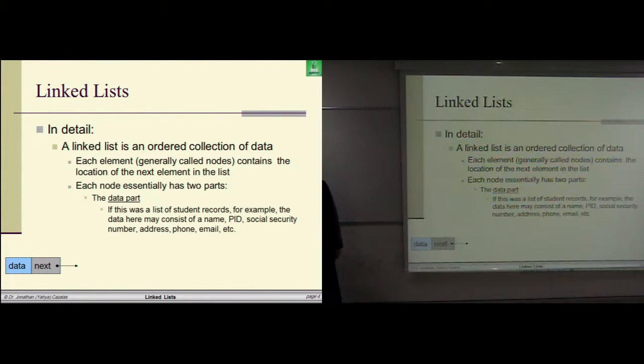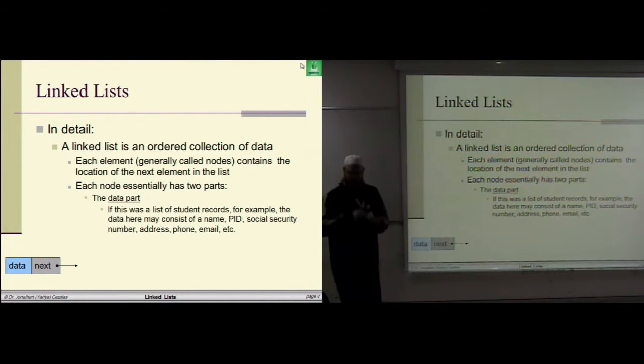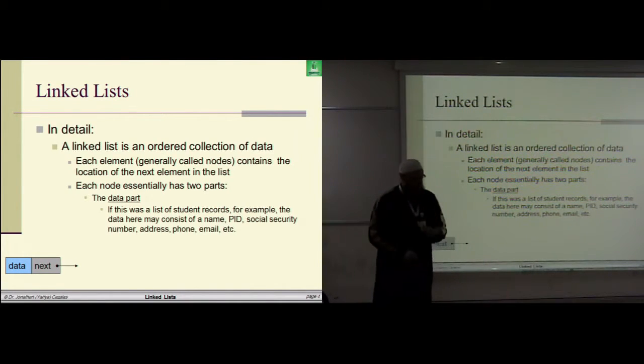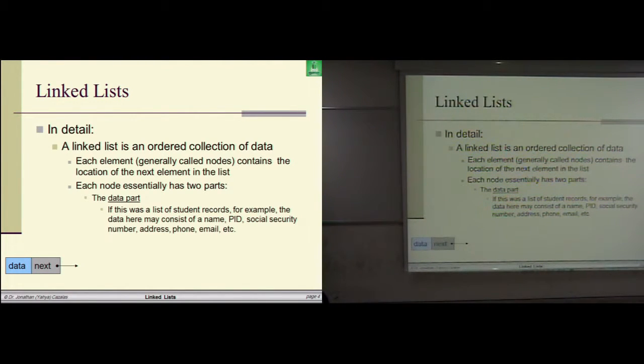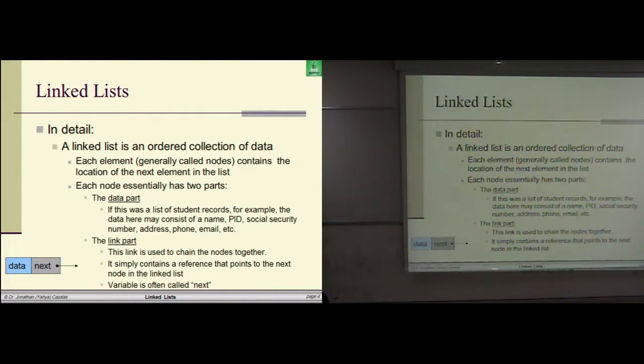The data part can be long. It can be maybe a first name, a last name, an ID, an address, a lot of data. That's the first part. And the second part is the link, the connection. It stores the address of the next node in memory.